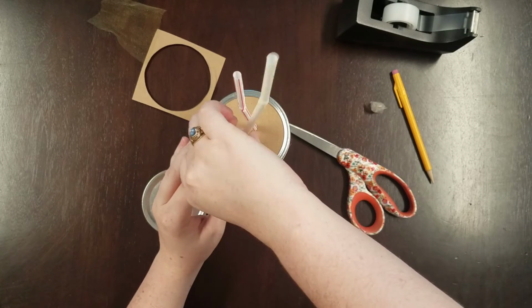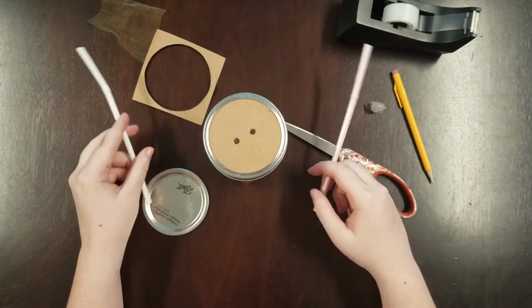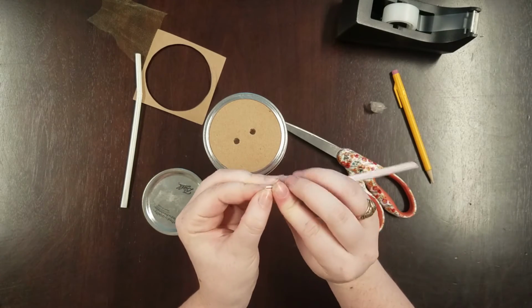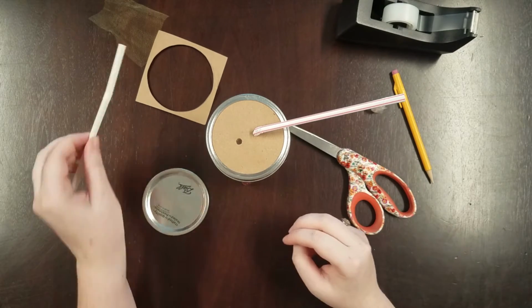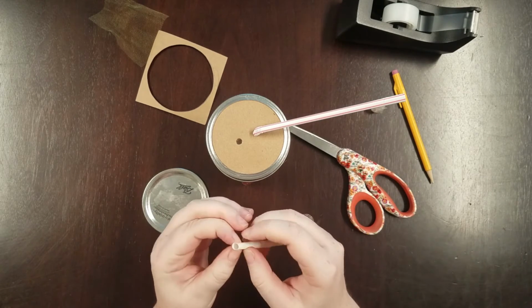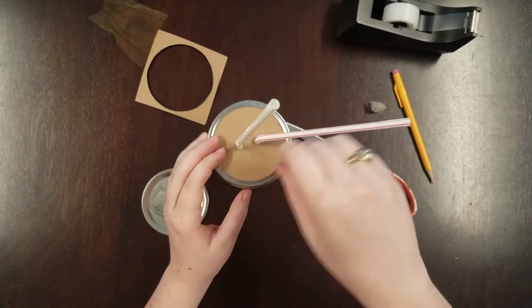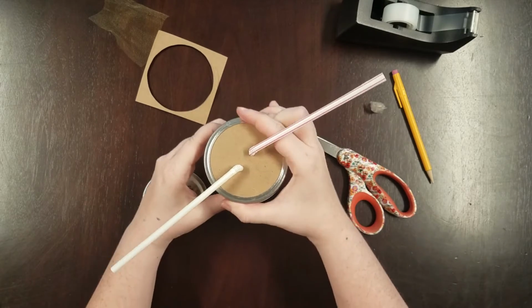And actually, I have just put these straws in the wrong direction because that's going to be hard to have my head far away from the bug, right? So we're going to take the short end of the straw, fold up the ends a little bit, and then push it through the hole. And that'll make sure we have a nice, almost airtight seal on that. And so now you can see the straw I aim at the bug will be far away from the straw I use on my mouth.